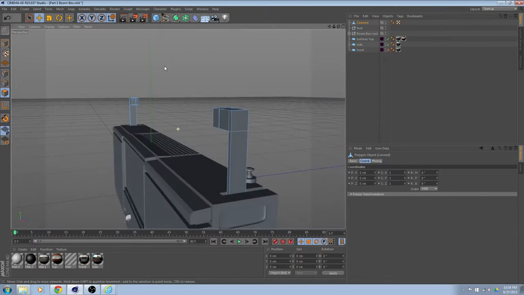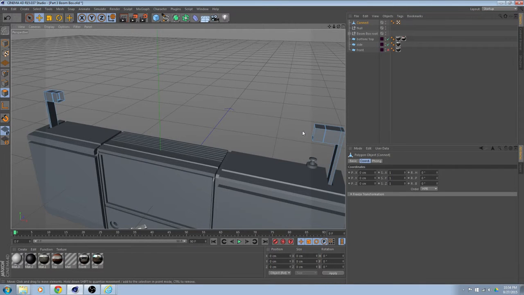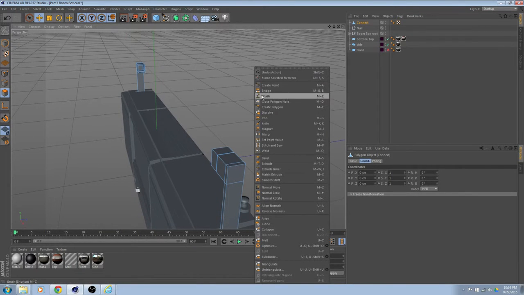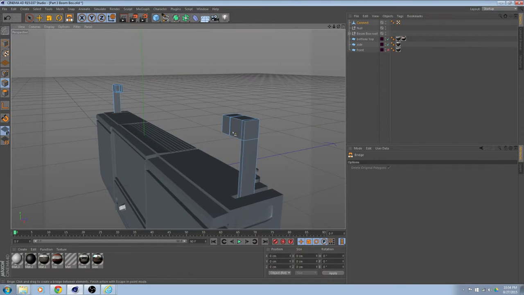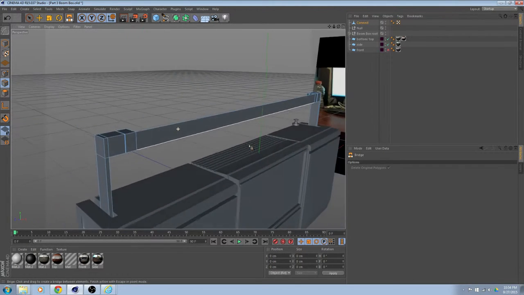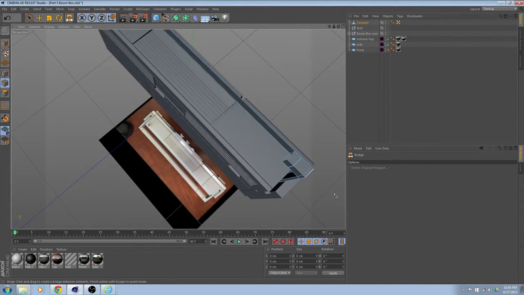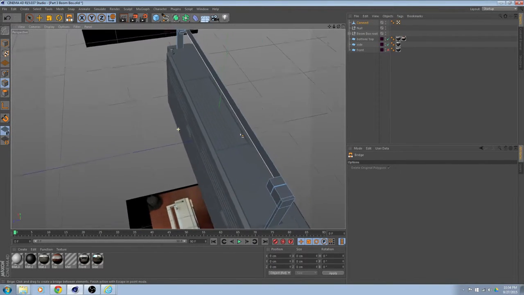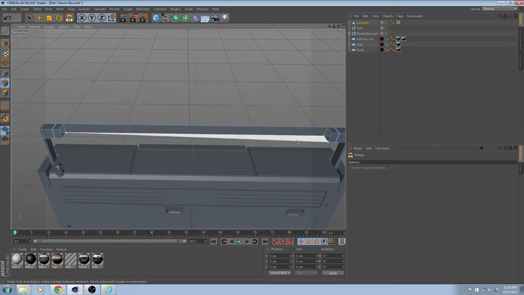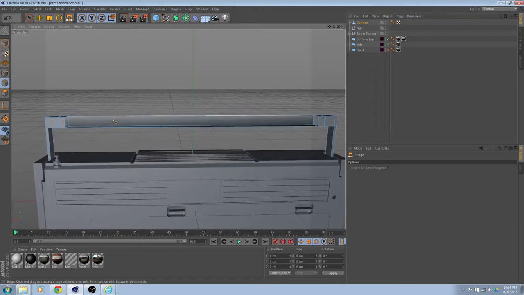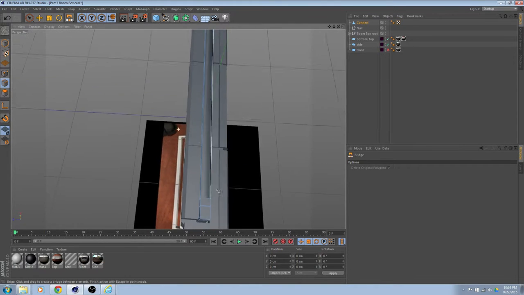So now, with that connect, once I made it editable, these two polygons are in the same plane. So now I can go ahead and get my bridge tool when I'm in edge mode, and I'm going to select this. I'm going to go from one side to the other side. Now I typically like, if I have to do something like this, to try to get the bottoms done, because those are pretty hard to get. Then I don't have to worry about rotating around weird. Then I'll get these sides done, and then I'll get the sides done right here.